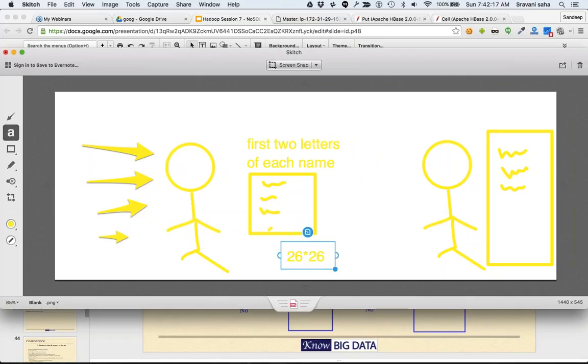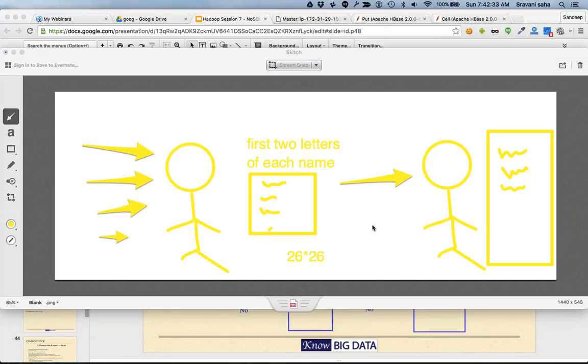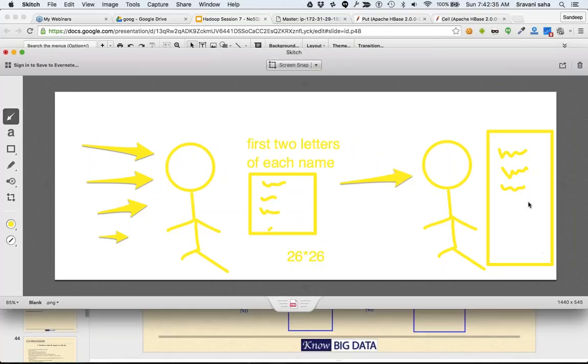So the first guy's work has become really, really fast. In case somebody's name matches here, only then does it go for the qualification round. So the searching has become two parts: one, the preliminary round, and then the actual round. Only if somebody qualifies for the preliminary round do they go for the actual round.